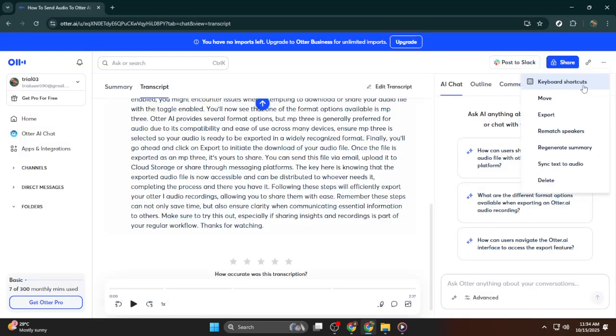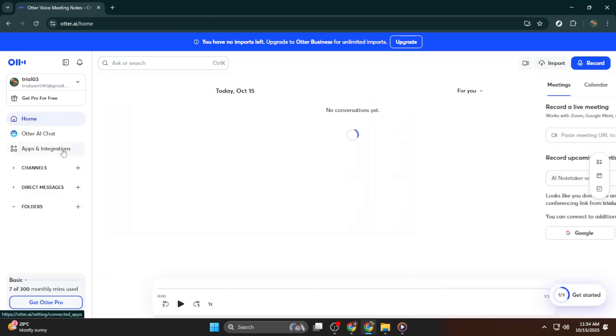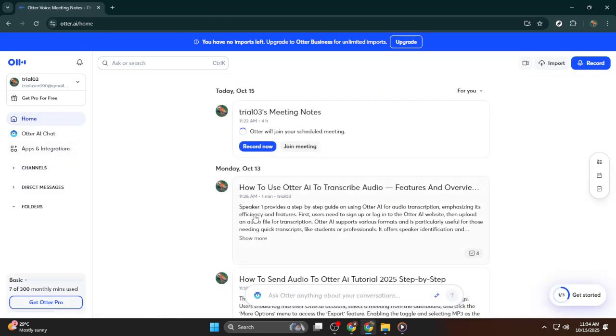Here's a little bonus tip for you. If you're using Autopilot with Zoom or Google Meet, it can join your meetings automatically and send you AI-generated notes right afterward. That means no more slogging through full transcripts. Convenient and time-saving. And just like that, here's what your final output looks like.